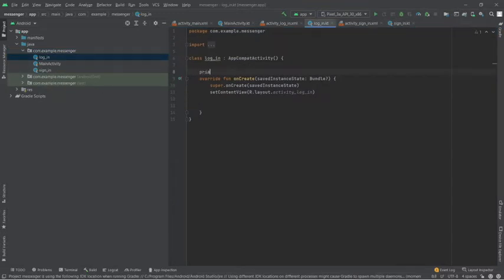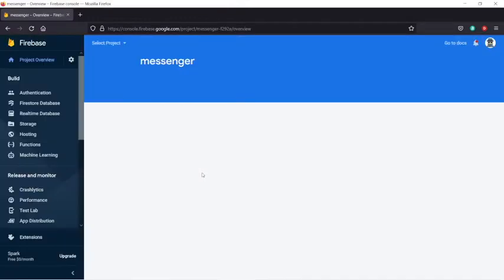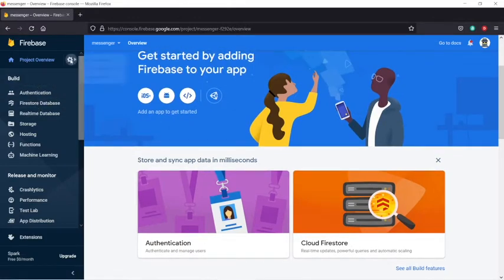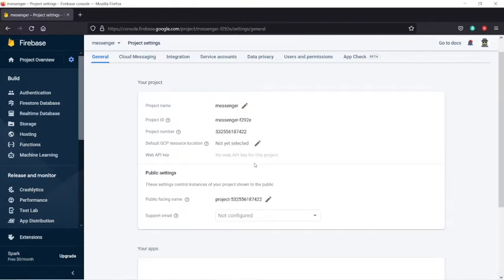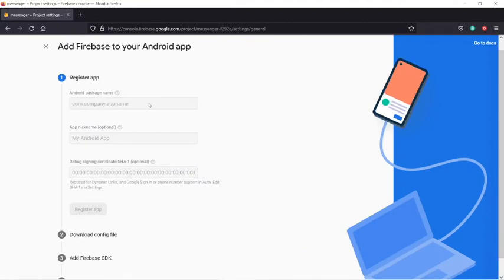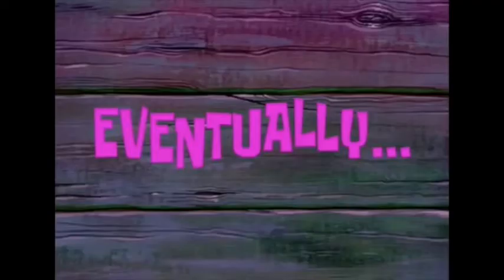I will bring the Firebase auth here, but first, project settings, and select Android here. Messenger.